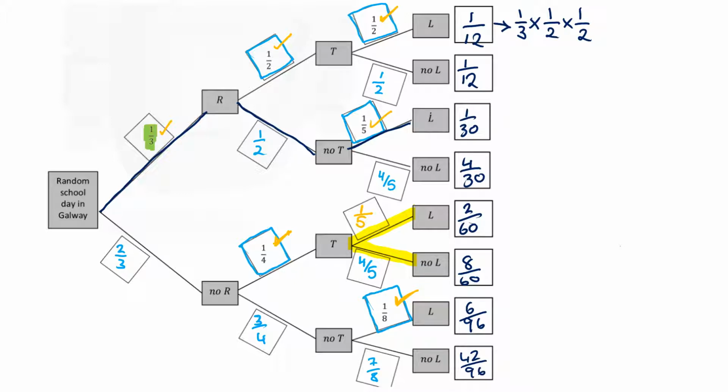Now, if you want to simplify that, that's absolutely fine. The first three are as simple as they can be. This can go down to 2 over 15. This can go to 1 over 30. Here, we'll get 2 over 15. Here it can be simplified to 1 over 16. And here we get 7 over 16, dividing 6 into top and bottom. So that's just a more simplified version of that. I'm going to be using just the bigger numbers as we work through, but either are completely acceptable at this point.